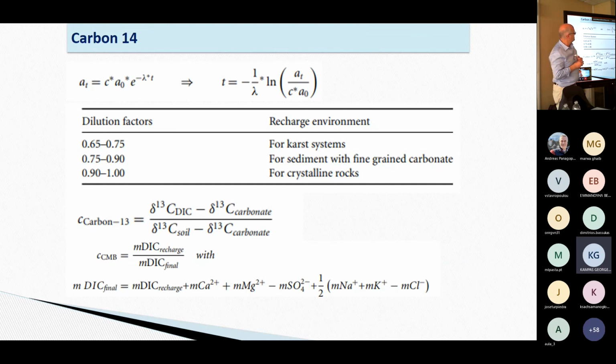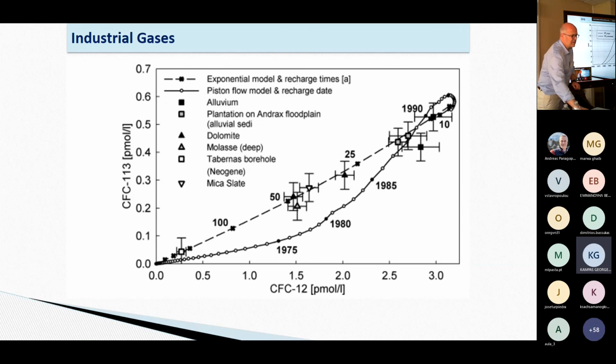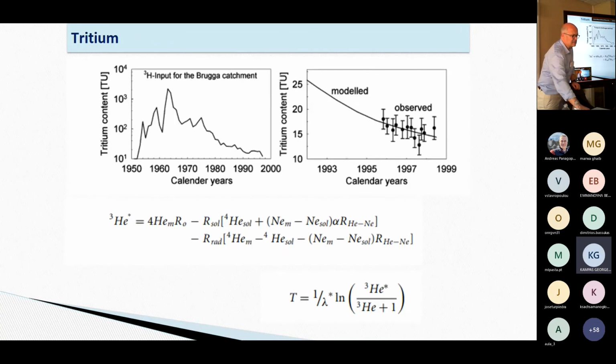We know that the ratio of activities in the beginning and today can be used, using the decay constant that is published, to calculate the time, just by solving this equation properly. Now this is the way we actually can determine ages of up to 67 years using tritium. This still works today, and this will work in the future.